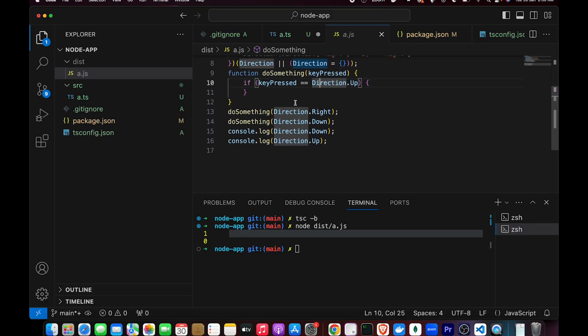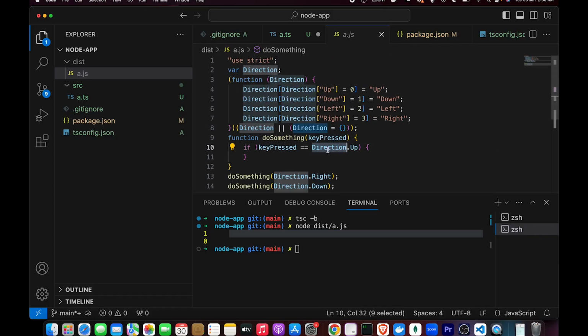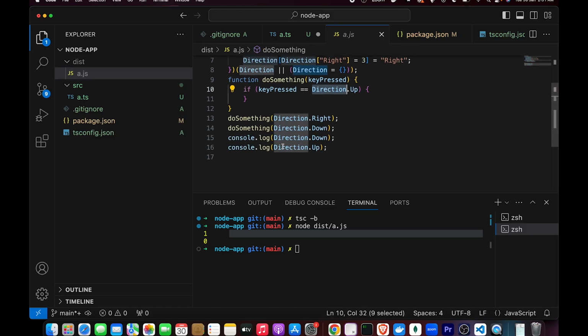And finally, when the if checks are happening, this direction.up is effectively just 0. So it'll be very hard for you to read this JavaScript code and understand that direction.up is 0. But if you looked at it, direction.down, what did it log? It logged 1. Direction.up, what did it log? It logged 0.